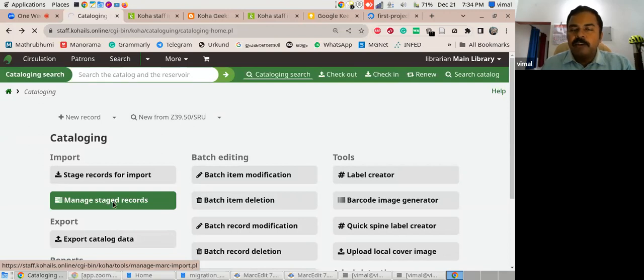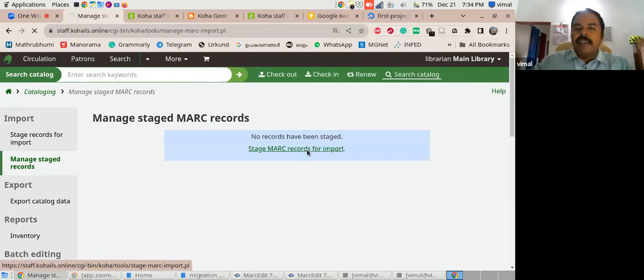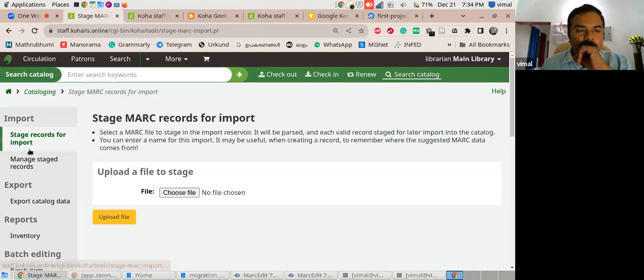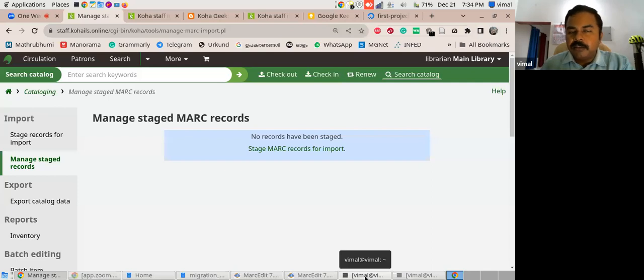Manage staged records means the MARC record is placed in a reservoir in the system. Then we go inside the reservoir and finally import it into the system. Okay, this is the graphical way to import in Koha.